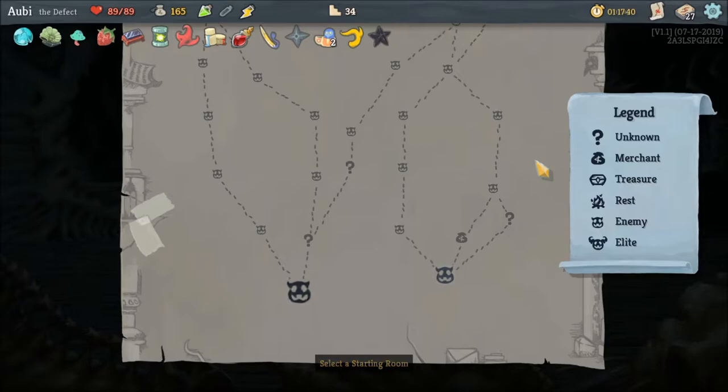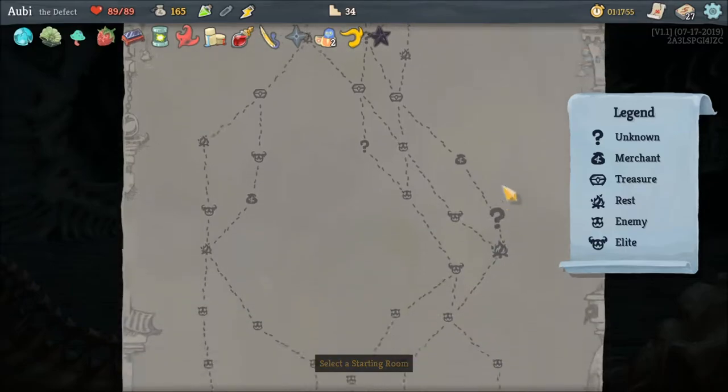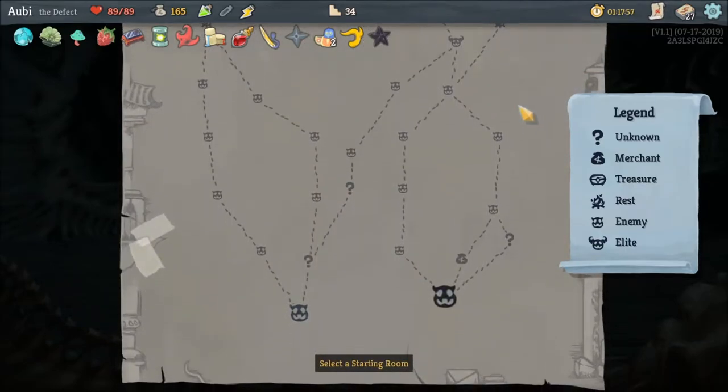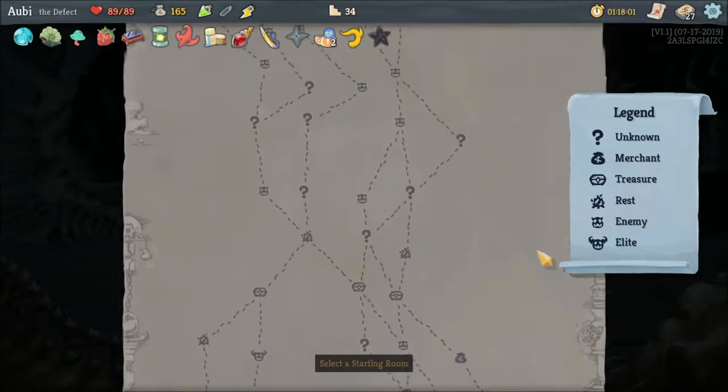This is recorded directly after the last one, as you can probably guess. And we are on Act 3, the final third part of the Defect run of mine. So, what have we got here? We've got two main ways we can go.